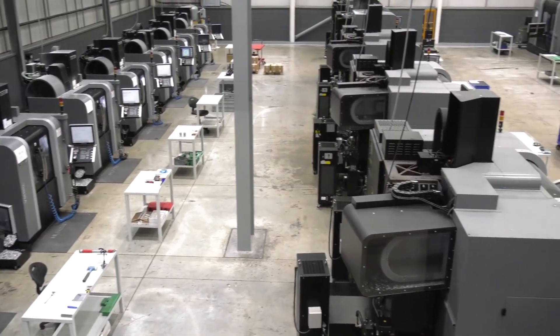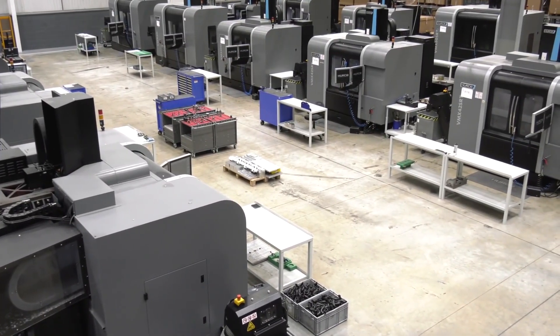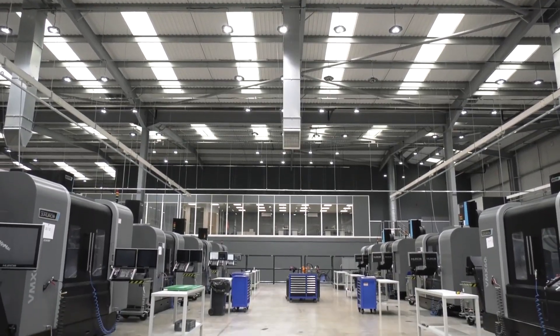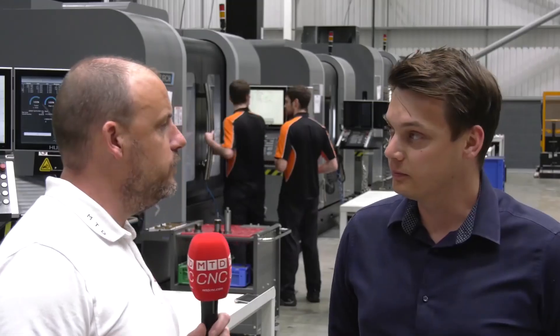Stefan, 22 new Herco machines — what on earth do you do here at WCM to warrant the purchase of such a quantity of machine tools? It's a big volume of machines and we took them on over a progressive period, over a year, leading to what you can see here today. So 22 machines, three and five axis, all with Herco, and we use them across all of our customers.